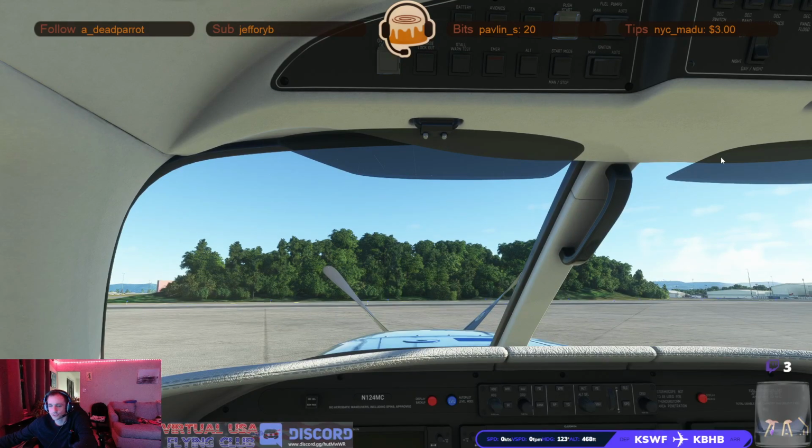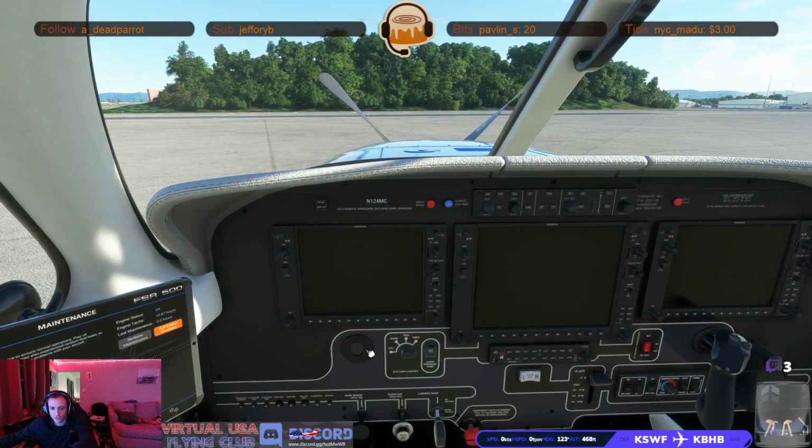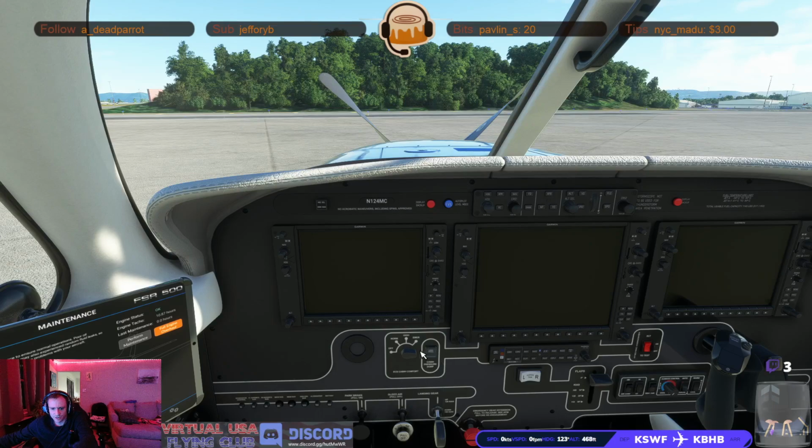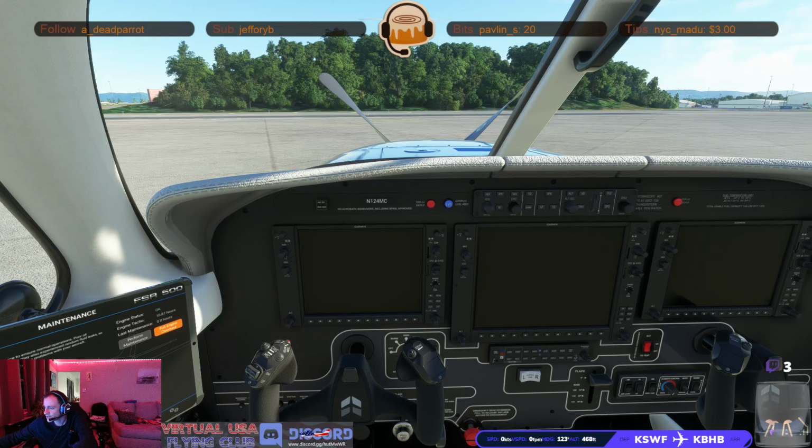Doors closed and latched. That's good. All electrical switches are off. They are. Climate control is off. It is. All these buttons are all off down here. The comfort control is off right here. Parking brake is on. The bleed air lever is pulled out. The power level is idle. Condition lever is cut off.